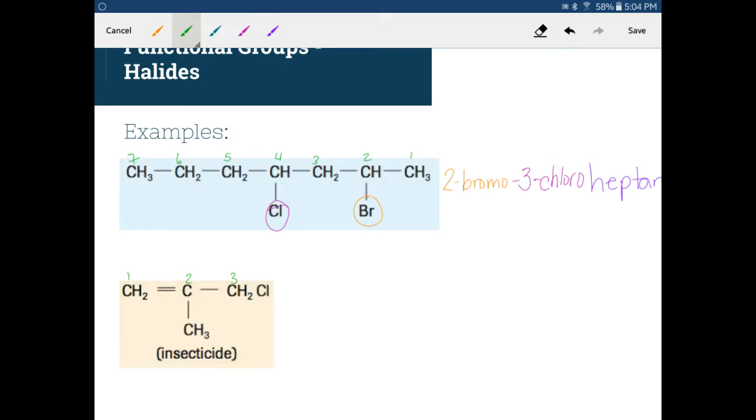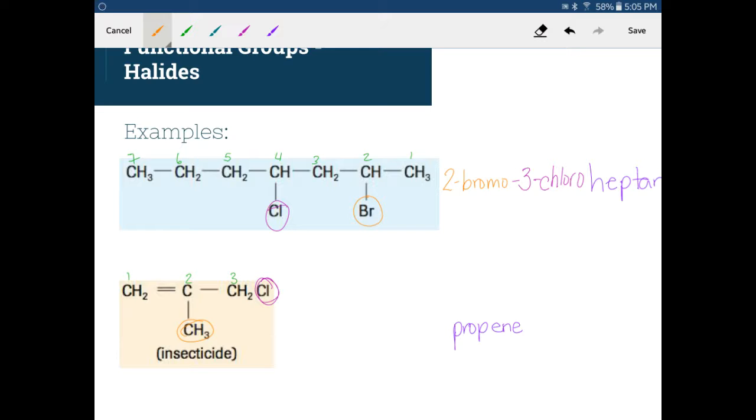So when we go to name this, we have our parent chain as propane. Okay, but because we have a double bond, it's actually propene. I could put prop-1-ene, but because in this case it will be a little bit redundant, I'm just going to keep it simple with propene. If you put prop-1-ene, that's also good, no problem. Okay, so propene, and then I see that I have a chloro branch, and I also have a methyl branch. So I have my chloro branch and my methyl branch.